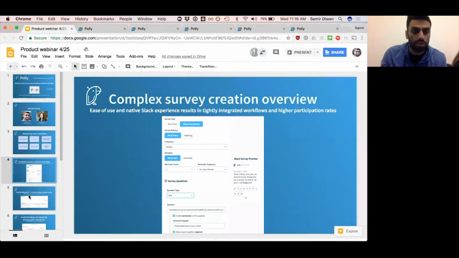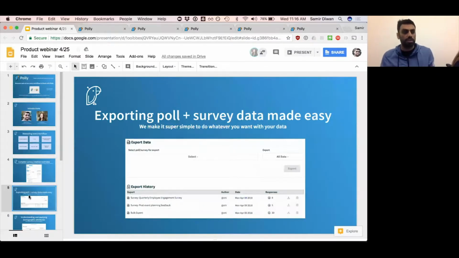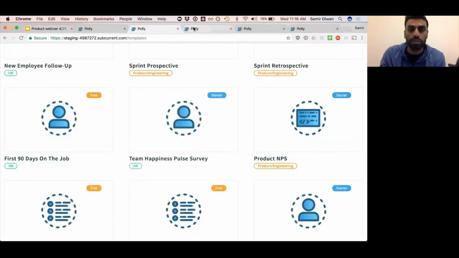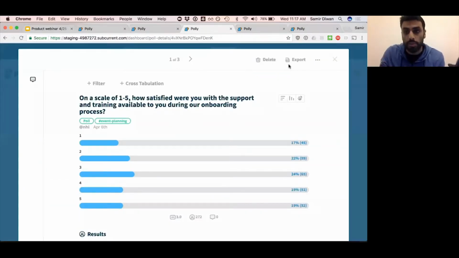So what we'll go ahead and do is move on to the next stage of another piece of functionality that exists, which is exports. Exports have been a very popular feature request for us over the past year, and we officially launched it a little over a month ago, and it was available in beta a few months before that. So there's actually a few ways to do an export right from within a page when you're looking at, say, results for a survey or a poll.